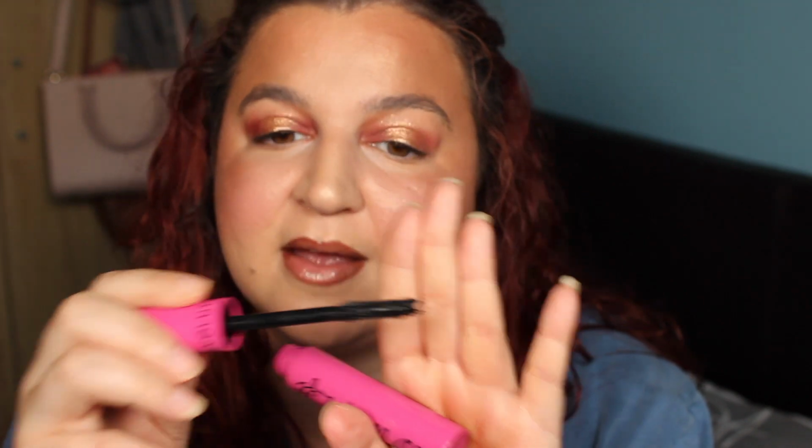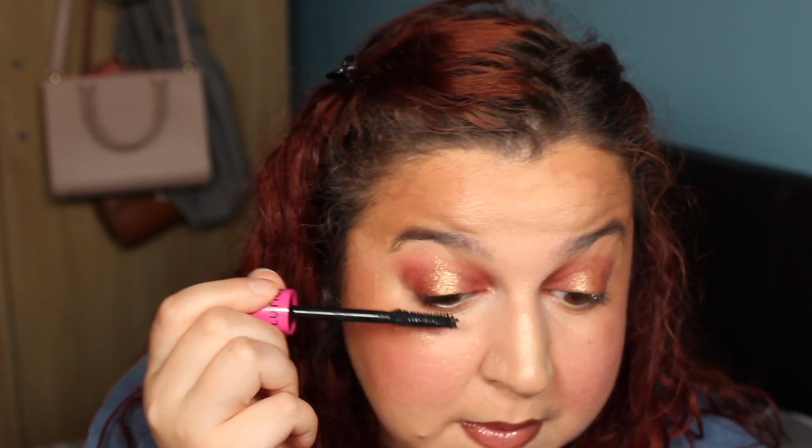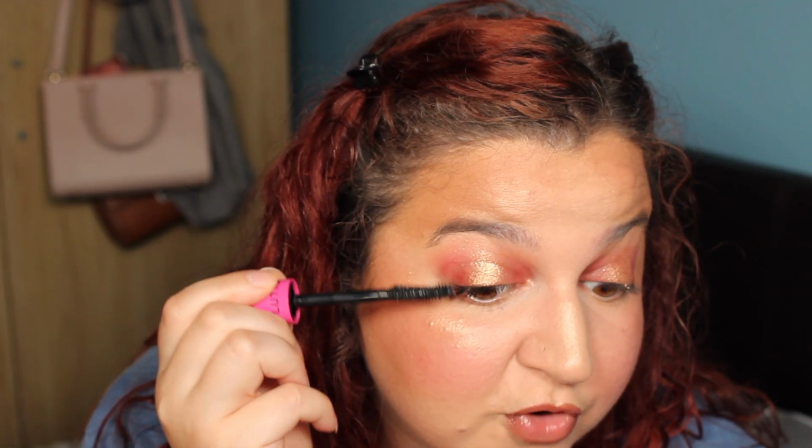I've got a new mascara. Highlight on my nose is banging. This is the Revolution 5D Whip Lift mascara. I haven't actually used it yet, so we're gonna try it out. The wand is very big and wet, which I like. The only problem with really wet mascaras is they always transfer under my eye. That's very annoying. Because I'm trying not to be messy with it, I can't see what its full potential is. It literally gets every strand of hair though. That is insane. Can you see the difference?